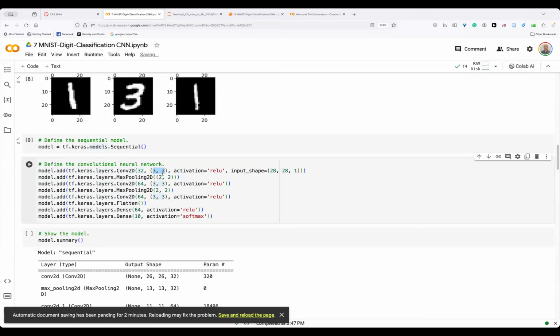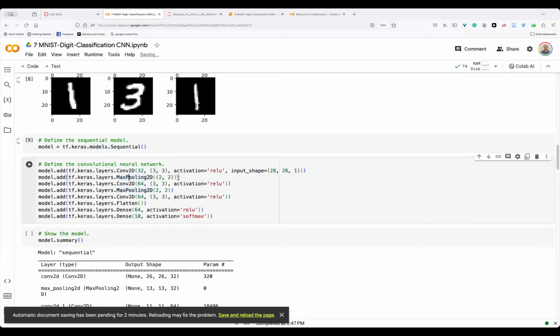That's how you specify it: this is the size of the kernel, or size of the filter, and this is the number of output channels. Activation ReLU, and the input shape is 28 by 28 by 1.